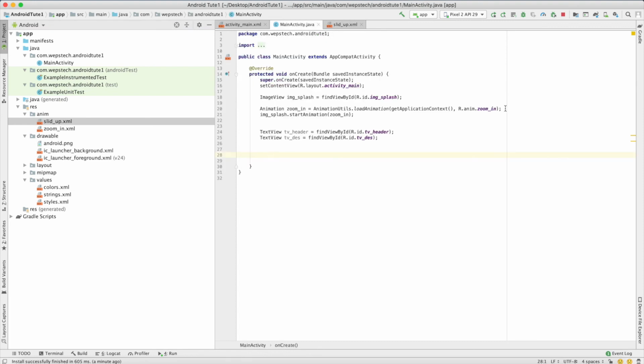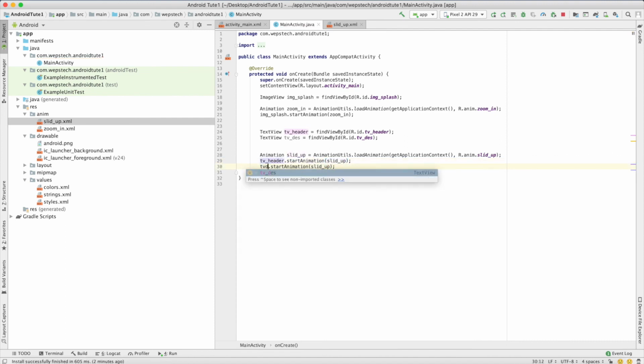Now I am going to implement the slide up animation. Here I took the reference slide up, cool, and now I will set header.startAnimation, and this is slide up. Same for the description. So let's see the output.